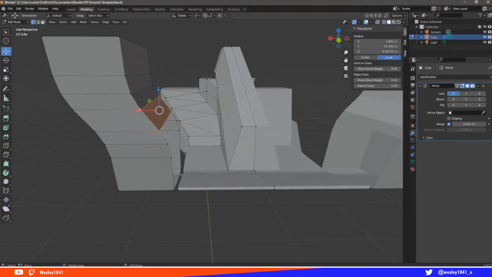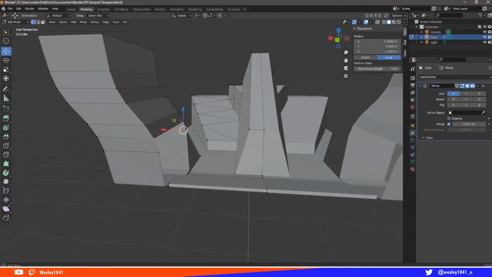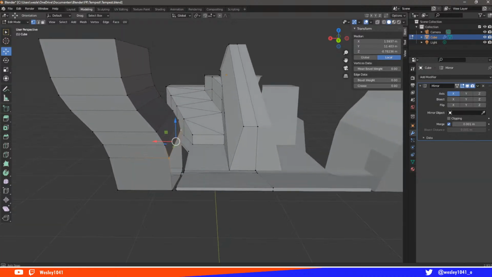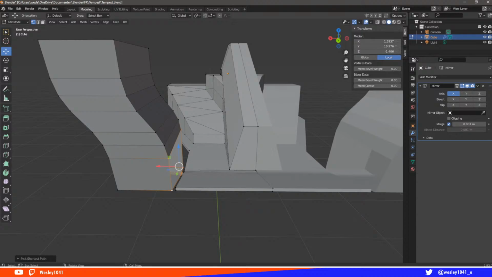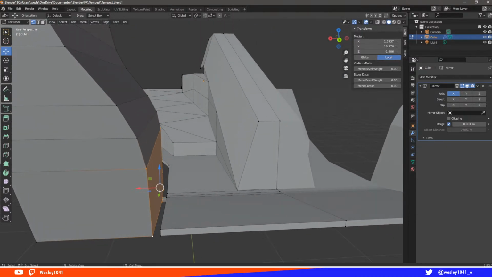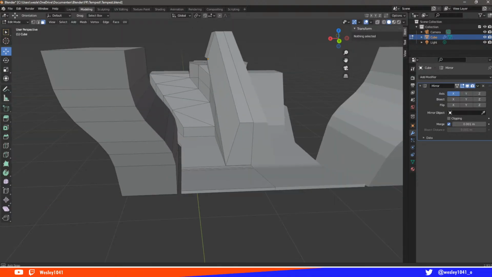I feel with this I'm doing things not optimally. There's probably a way to do this better, but I'm not familiar with that superior method, if it exists. Move these two faces for now.